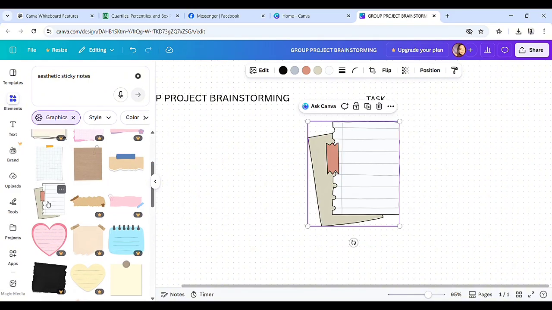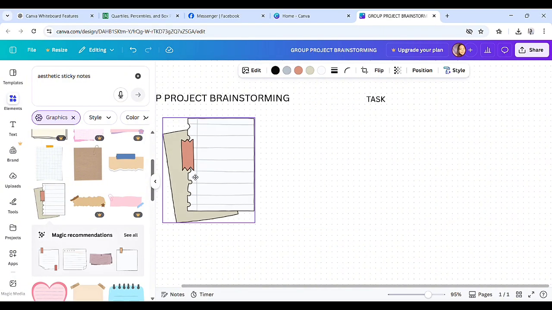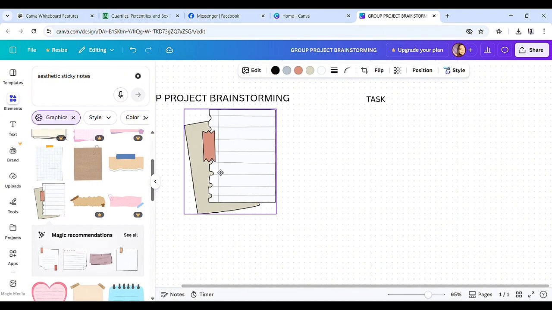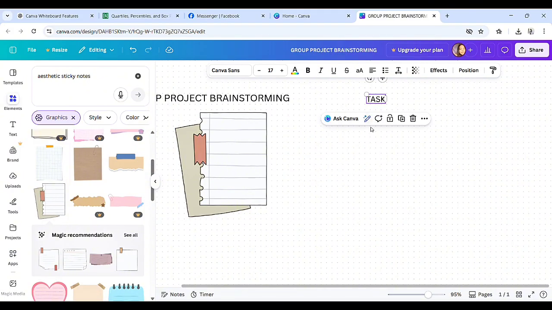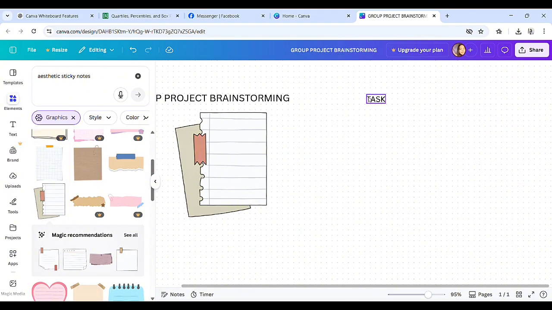For example, you want to use this one, just click this one and you can drag it to where you want it to be positioned. And you can add multiple notes and type different ideas. Like I said, if you want to assign tasks for your team members, you can just type the tasks of each person. And you can drag and rearrange them to organize thoughts.